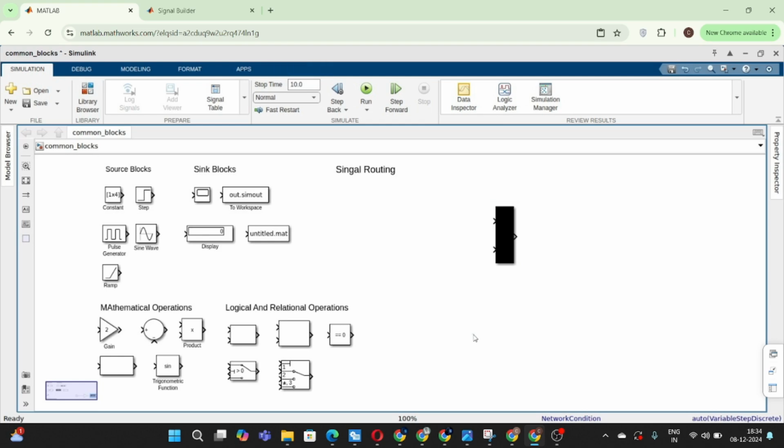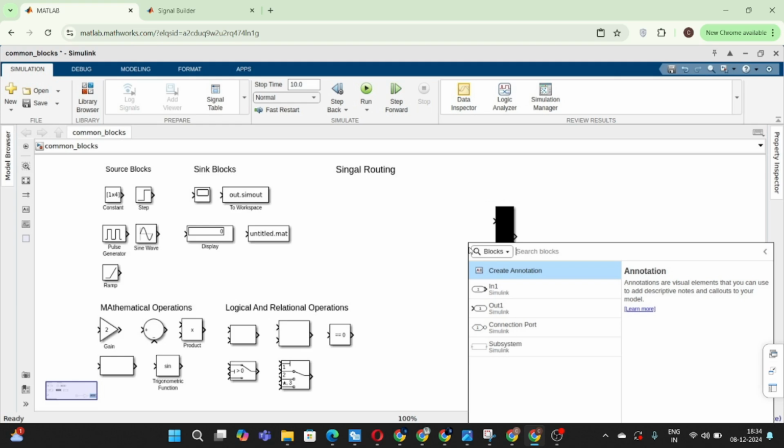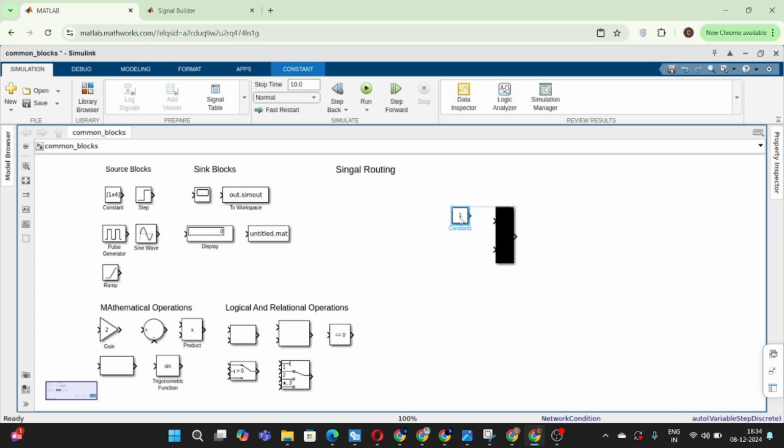Basically, it will combine multiple input signals into a single composite signal. It creates a vector from scalar or vector inputs. Useful for signal bundling in models with multiple signals. It simplifies input handling for subsystems and functions, and it is common in multi-channel systems and dynamic models. So if you want to combine multiple input signals, then you can use the MUX. It's basically many to one. Let's connect to constant block.